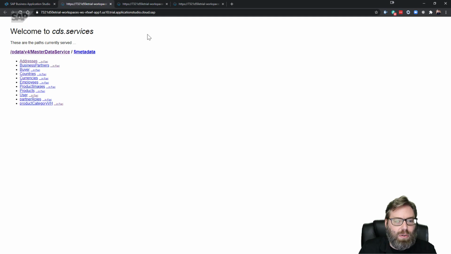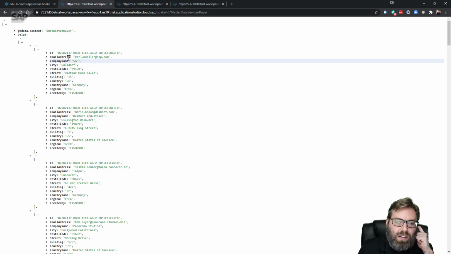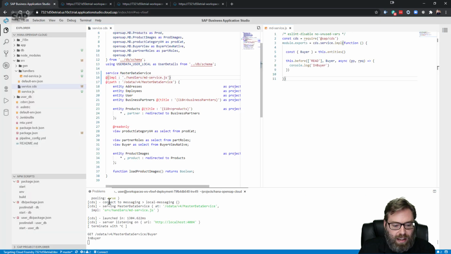But let's go test this real quick. Let's run our buyer service again. So again, we get our data, and now we get our console log for in buyer. So we've seen how we can use the automagical naming to tie a custom service handler in, or how we can explicitly configure it using annotations, and how we can configure other aspects of the service like the URL without having to do our own custom bootstrapping, just using annotations here.